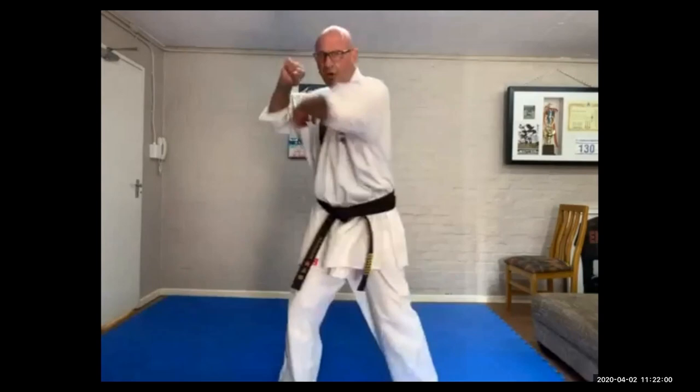So the block can work as a strike, yes. A block can be a strike. So if you have a strong block, you'll have a strong strike. If you have a weak block, you'll have a weak strike.